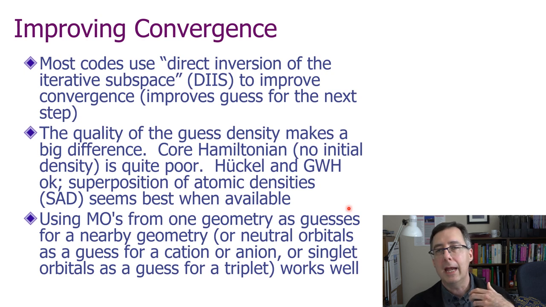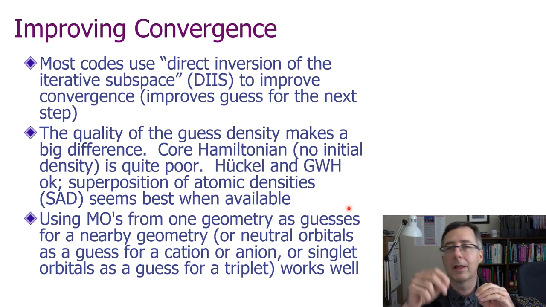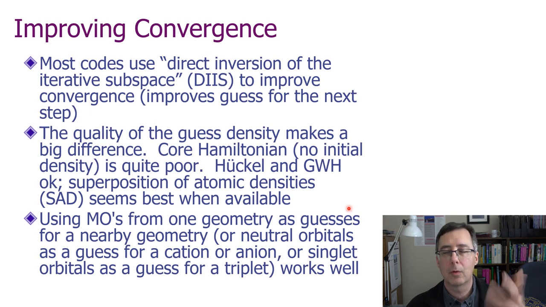Similarly, if I had a closed shell molecule and I converge that just fine, and then I'm trying to study the cation and I'm having trouble converging that, well, maybe go ahead and feed in the neutral molecule orbitals as a guess for the cation, because they won't change gigantically compared to the neutral, and those will probably be a very, very good guess. So I would advise that. Or likewise, if you have a closed shell molecule and then you're about to add an electron to go to a doublet anion, again, the closed shell orbitals are easy to get, and they might be a good guess then for the anion.